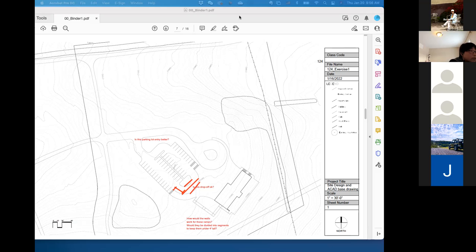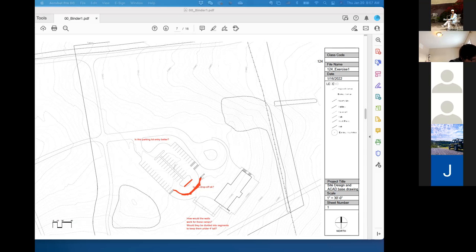Basically I'm trying to drive and then kind of turn or tilt into my drop off. And then this one would be a little bit longer and straighter, and then flow out.